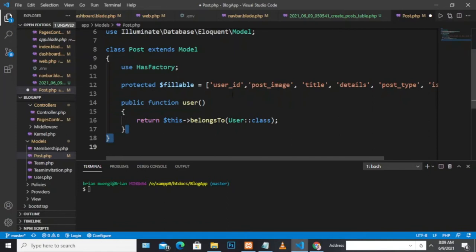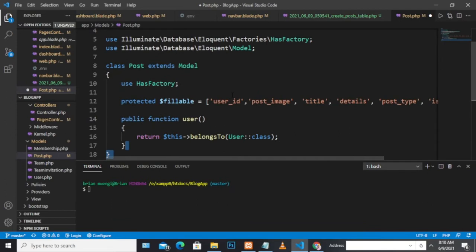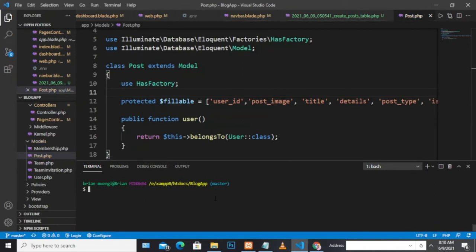So our database is now going to link up with the model, so that once you create a post, it's going to be registered with all this. All right, so let me just save that. Okay, so now what I would like to do here is let me just run this. So php artisan migrate. So this is going to migrate the newly created table.